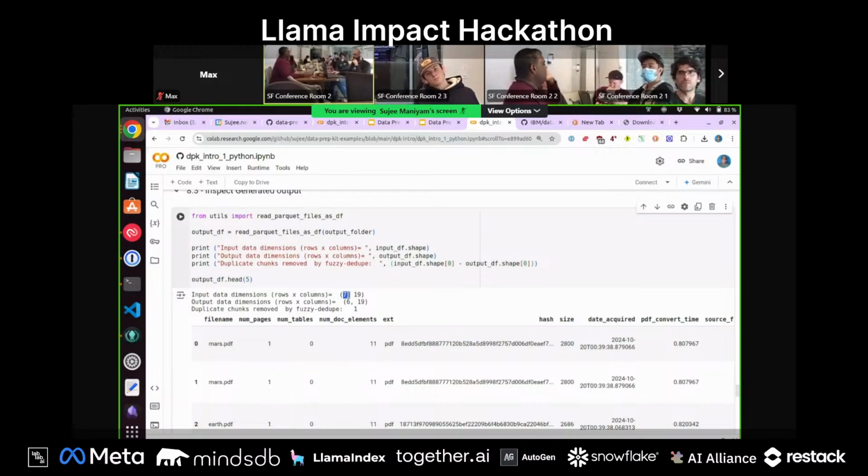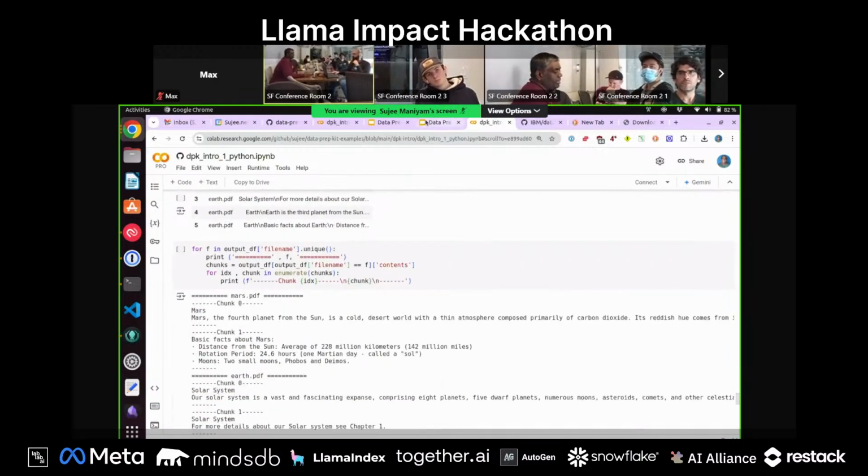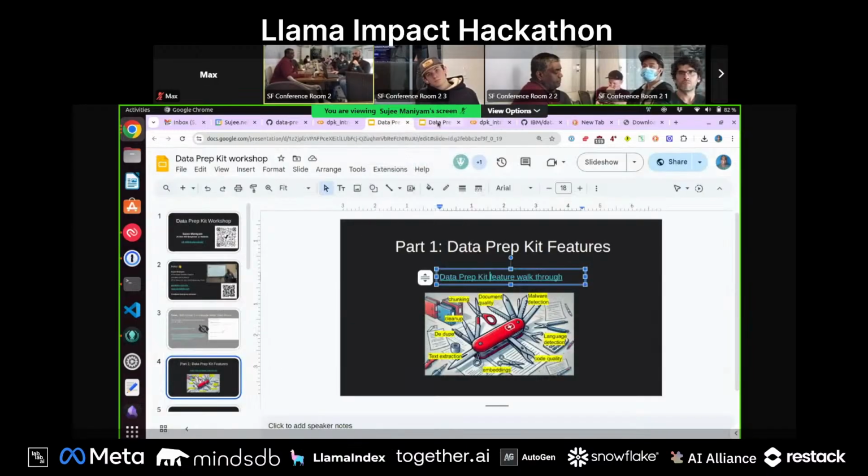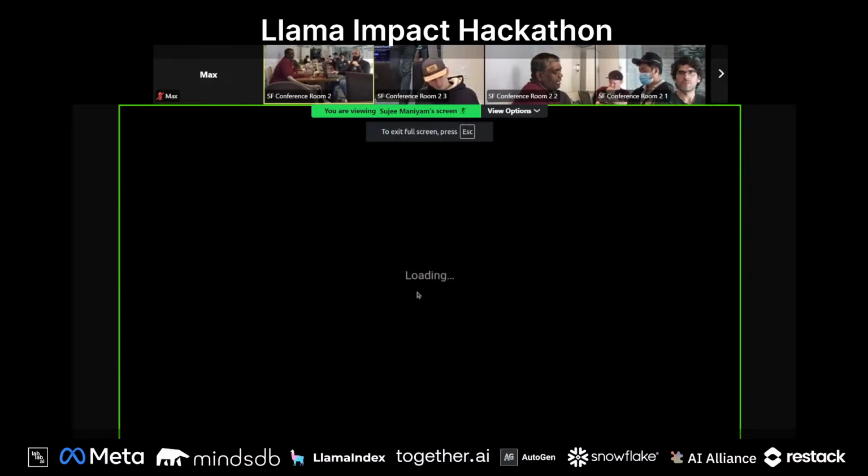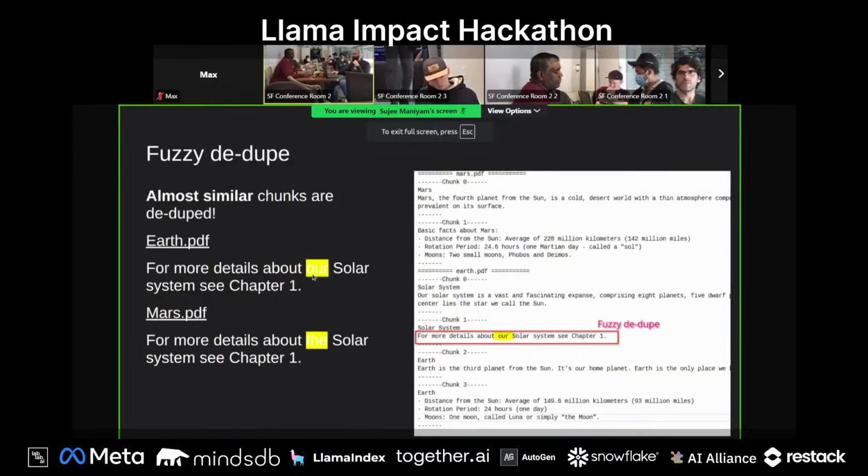One was eliminated with the exact dedupe, so now I have 7. In the 7, after the fuzzy dedupe, I have 6. This exact chunk we just talked about, the one that's a B, the other solar system and the B solar system, is just one word different. Now remember, here I'm showing you from a chunk level.